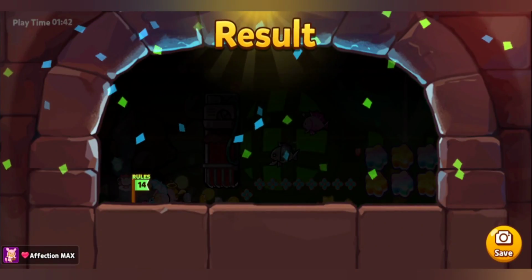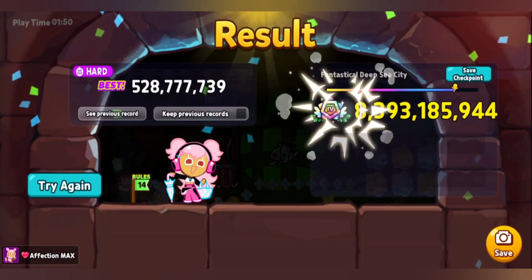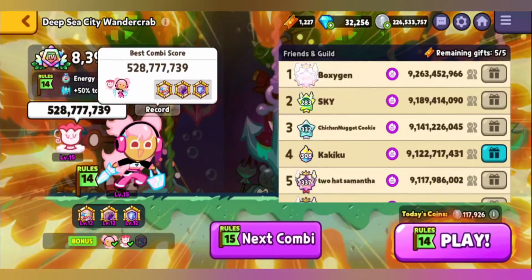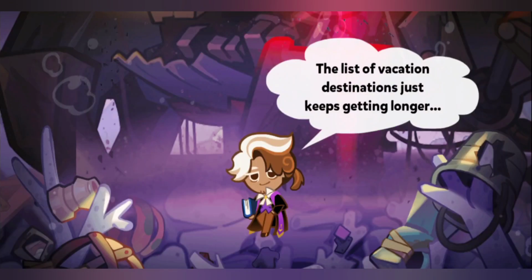I wonder though, watching this replay back when I was editing this video, is it possible to activate Cherry Blossom Cookie's skill right at the end there? If that is the case, then a score of 540 is possible, like 535 to 540 is possible.